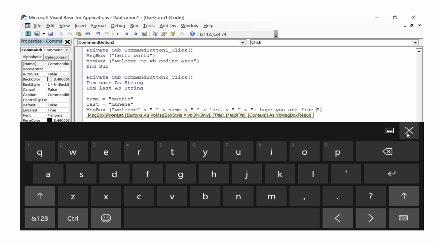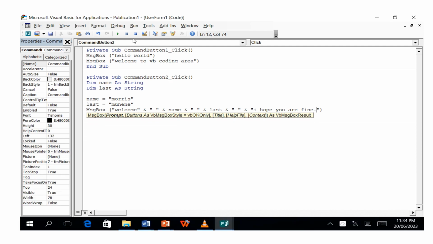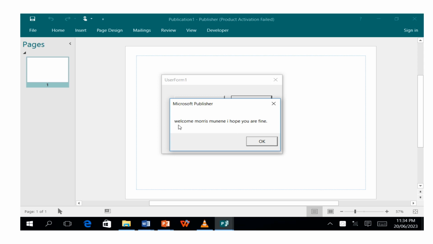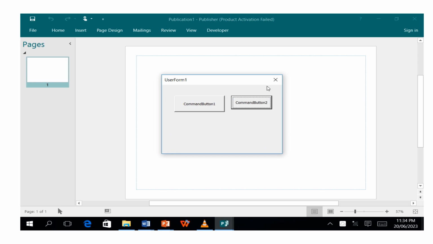And then let us try to run it to see if it takes the rest. Good. Welcome, Maurice Munene. I hope you are fine. So that is how you can work with different strings to display them in a Visual Basic program.